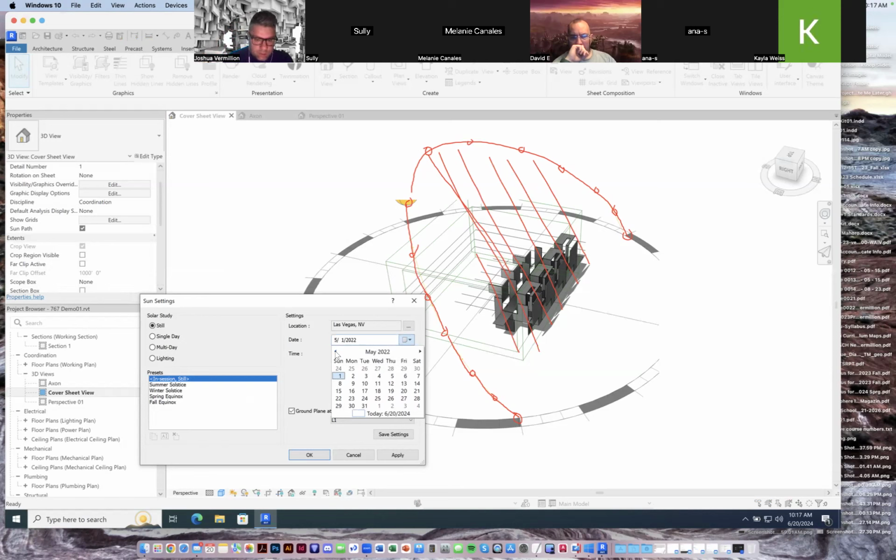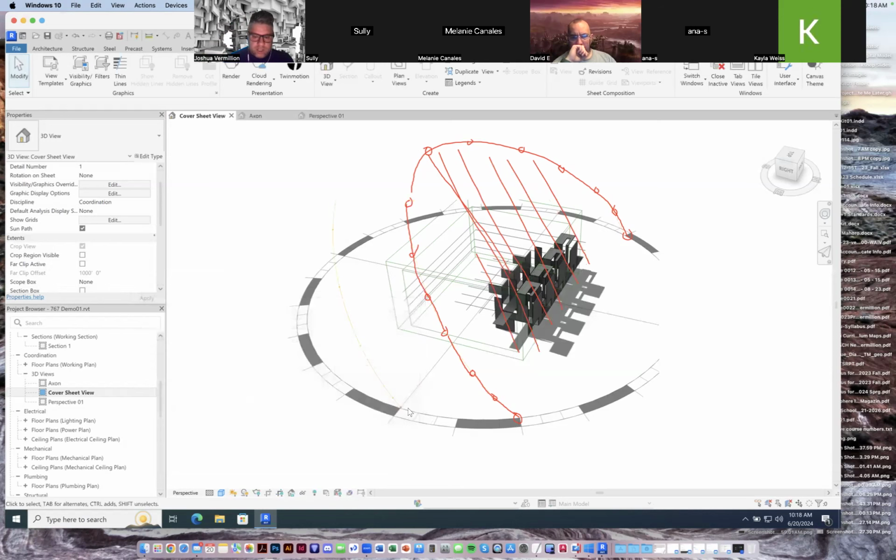Sort of the middle ground between the two extremes, the summer and the winter. So those happen on March 21st and September 21st, right? Typically. All right. You can see that again, the sun rises due east, sets due west, sort of 12 hours of sunlight and 12 hours of night, right?